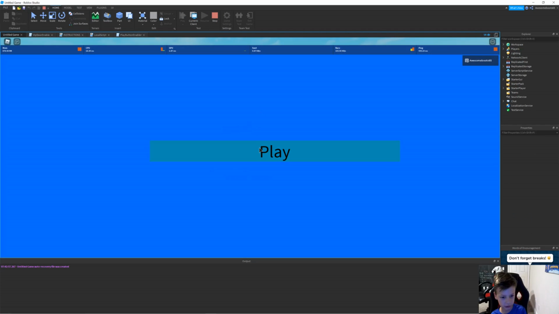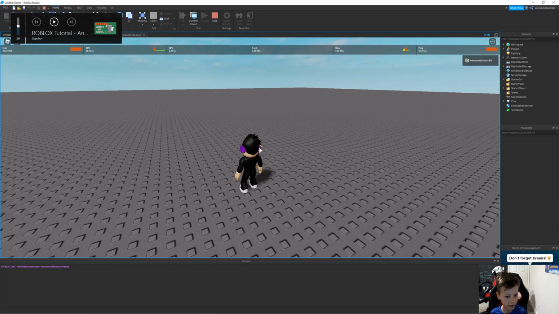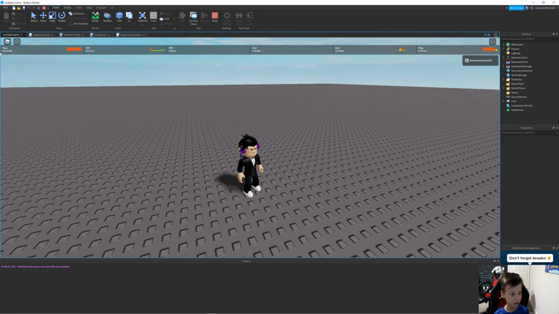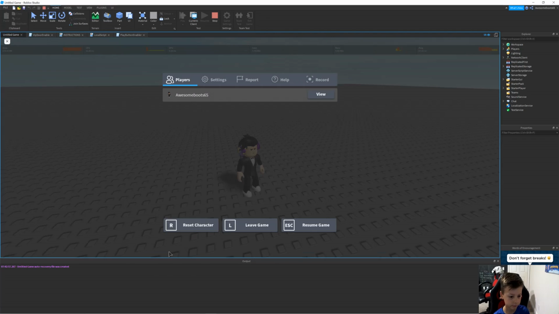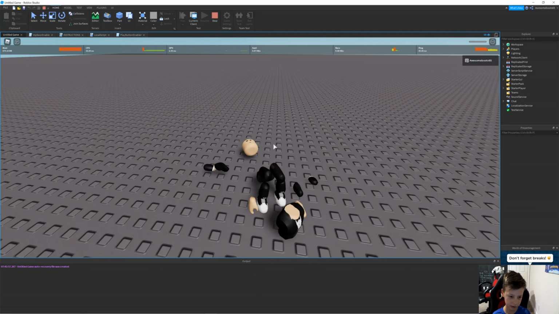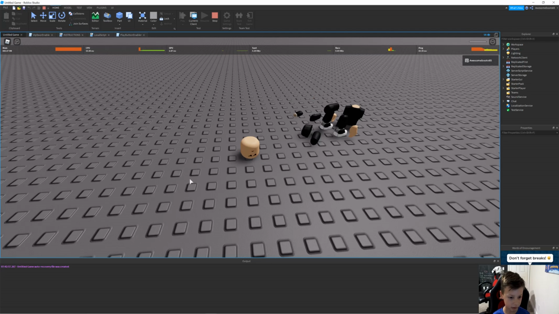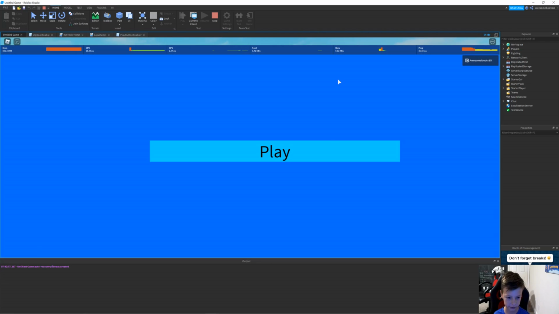Hopefully it's going to work this time. And as you can see, it is working right now. Reset character. It's not necessarily meant to do it when you reset, but it's okay.